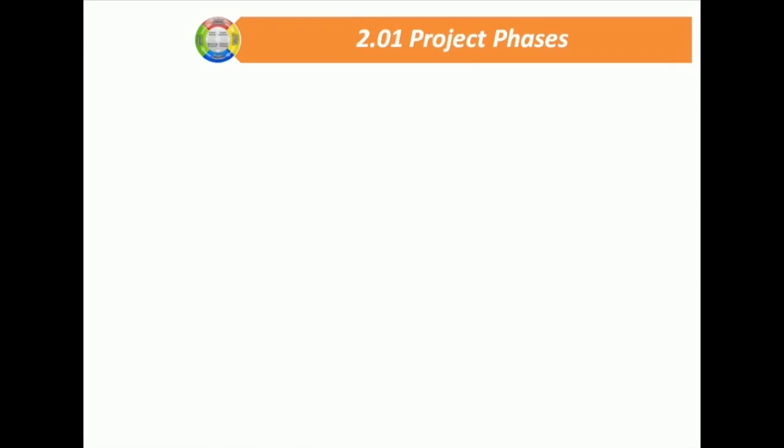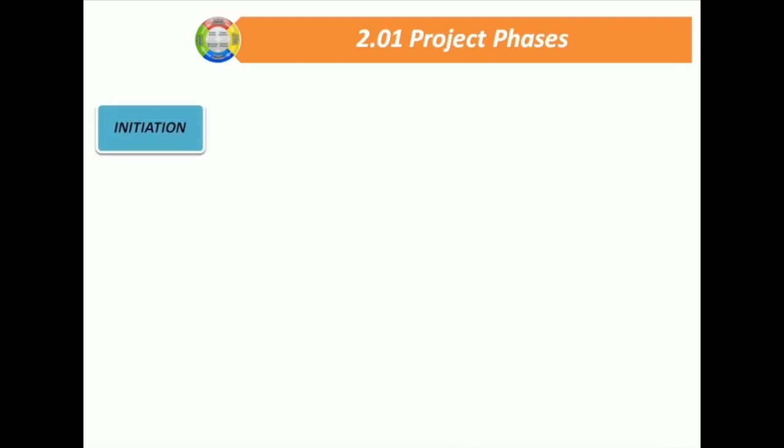Welcome to topic 2.1, Project Phases. As the name suggests, dividing a project into phases makes it possible to lead it in the best possible direction. This means a large project is broken down into more manageable stages, each with specific deliverables and done in a specific sequence. Now let's have a look at these phases of the project.